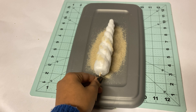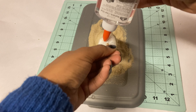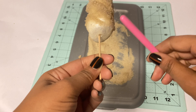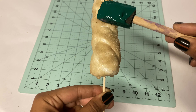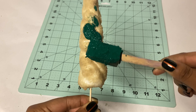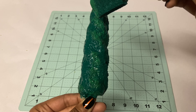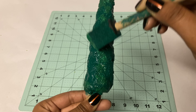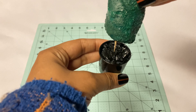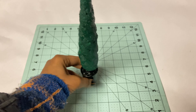I cover the tree with glue and then roll it around in the sand until it's evenly coated. Since the stick is in the way I sprinkle the sand on the bottom. You'll know the coating is done once it resembles a churro. I use the piercing tool to indent the swirl lines. Once the coating is fully dry I cover it with dark green paint using a sponge brush to protect the texture. For contrast I paint over the superficial parts with a lighter green, then spray it with Mod Podge to seal the texture. After sticking it into the pot it also stands evenly — so far this tree is my favorite.